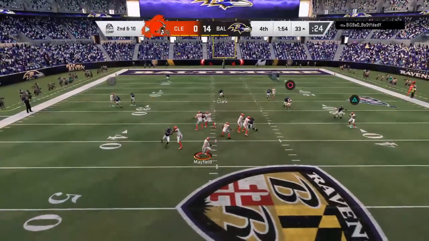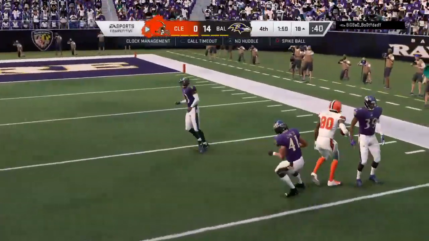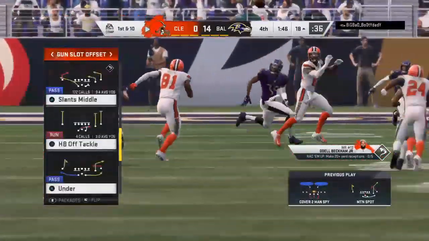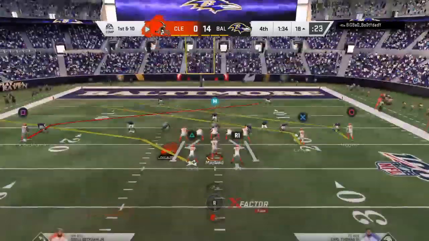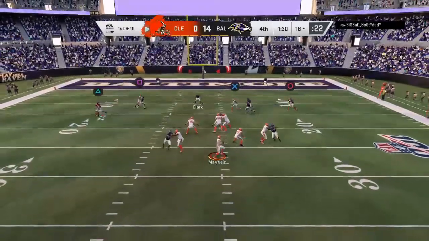A second down throw for Mayfield. Going back to Landry. This time he's got him complete. And he's going to be taken down with the first down at the Ravens 18. Finally, a first red zone opportunity for these guys. They have a 1st and 10 at the 18.